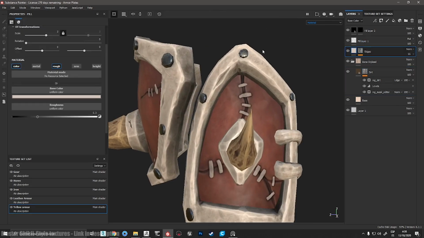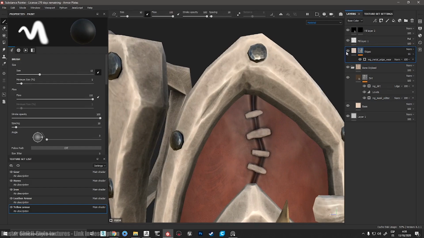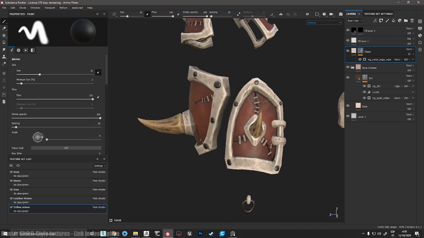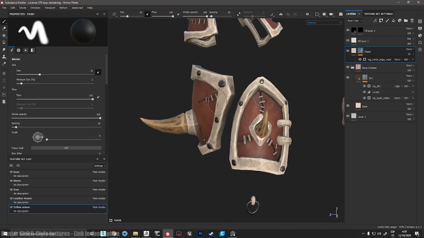And then I put some edges. These are called smart masks. You have rust, dust, dirty edges. You have a lot of masks that are really useful. So try everything you can.